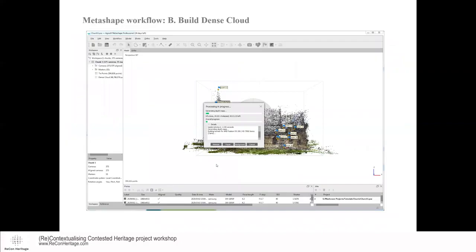Once you press OK and set it to build, you have to wait for a while because it works its way through. The faster your computer and the smaller the number of photos, the quicker this will happen. In this case, with the church with 375 photos, I think this took about 2.5 hours. You can press minimize and leave it to finish.